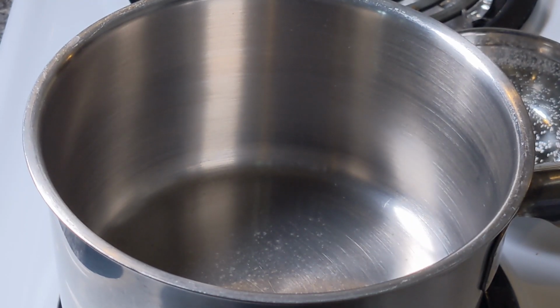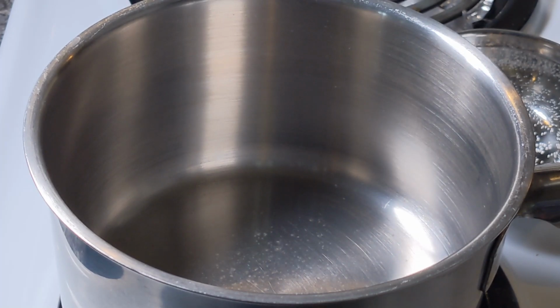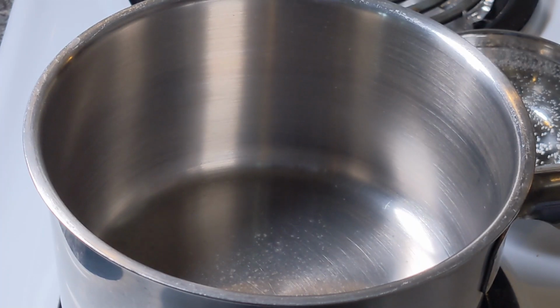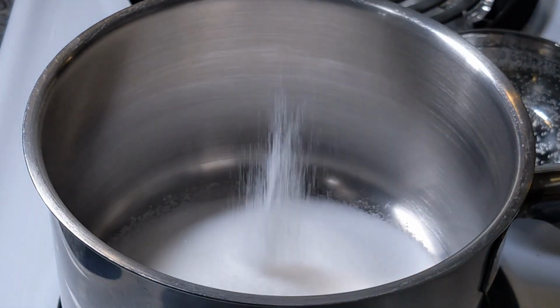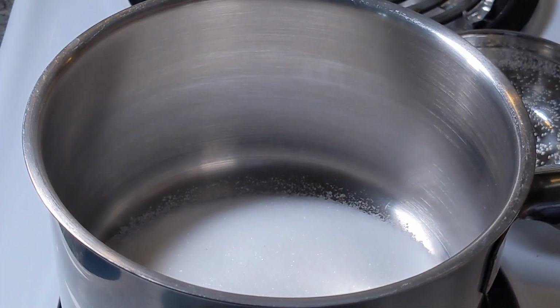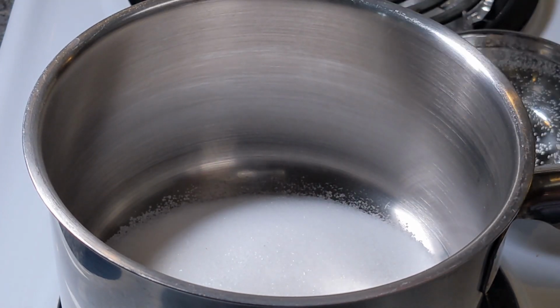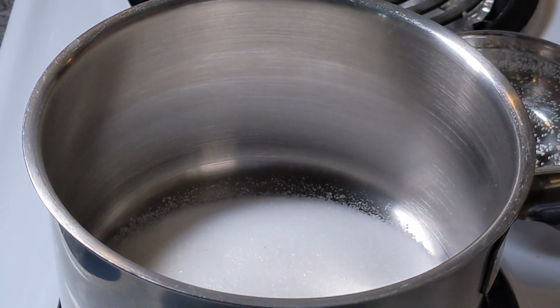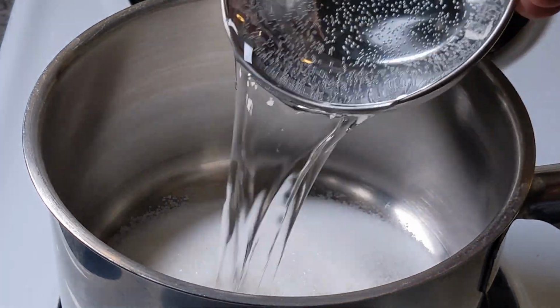To begin this basbousa cake, we have to prepare a syrup. This syrup has to be cold, and when the cake comes out from the oven, the cold syrup goes on the cake. So to begin with, I have 3/4 cup of sugar, 1/8 teaspoon of salt, and 3/4 cup of water.